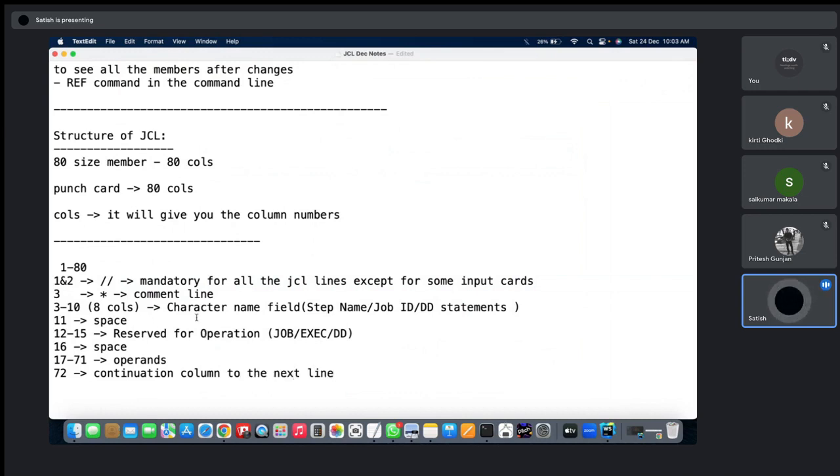Whenever you're writing some JCL code and you want to continue it to the next line, you will be using this. The symbol for the continuation is hyphen. What will be happening to the 73rd to 80th column? That will be a sequence number.